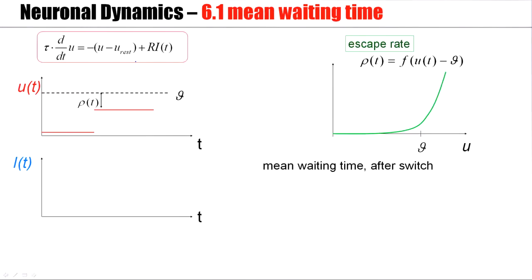Let me explain with this additional example. Suppose I have my leaky integrate-and-fire model with a leaky integrator for the subthreshold part, and I apply a current which is 0 except at this moment where I give a short current pulse.